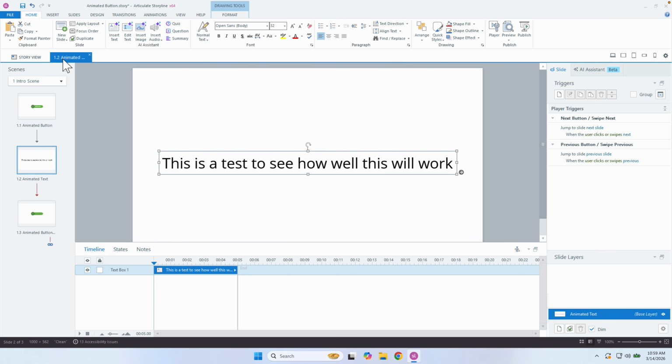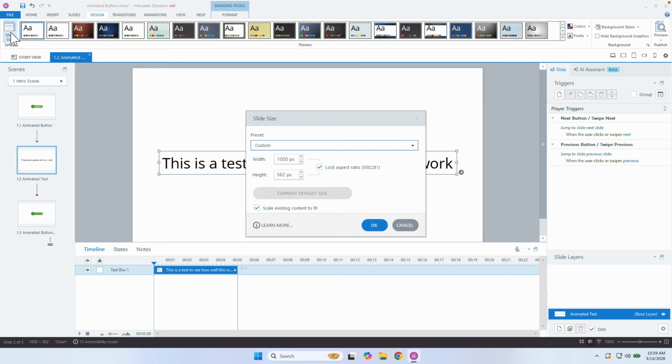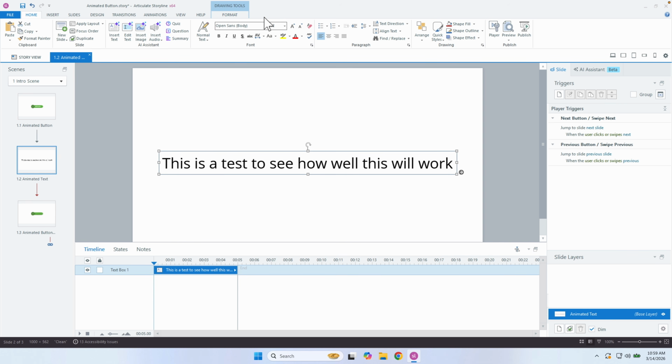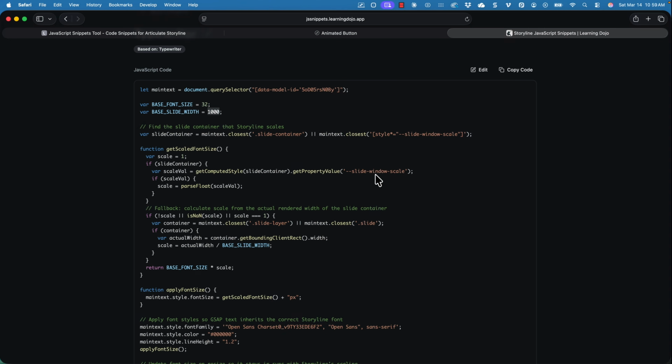So that's the reason why I would need to change those two different values, which my slide size is set at 1,000. So you can see here the width is set at 1,000 there. This is the only way that I found. If you know a better way of figuring out the typewriter text, by all means share that with me down in the comments below as well. And then my font size initially is set to, let me come back into here, is set to 32. Now I have found that I have had to play around with that. So in this code, I set it to 32, but sometimes when it starts to type, it changes a little bit, so I have to kind of play around with that number. But for the most part, you can just match it there.